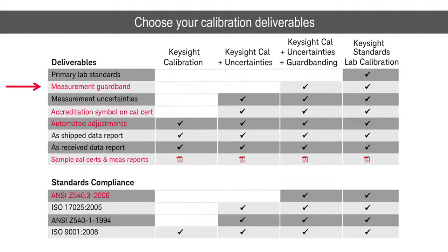Moving down to measurement guard band: if the device you send in has a specification and part of the job is to check whether it passed or failed, we will apply an expanded measurement uncertainties guard band. However, if it is an item which requires only a characterization — such as a power sensor when you're looking at the calibration factor — then we simply provide the calibration factor and the uncertainty associated with that. You will always receive both the data that we measured and the measurement uncertainties, and because we are accredited in all of the parameters corresponding to these measurements, you will receive the accreditation body symbol.